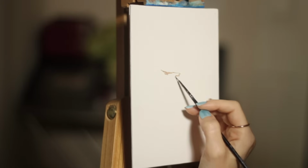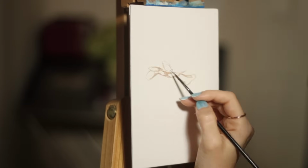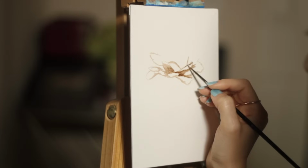Then using burnt umber, I combine it with the mixture that we just made to create a very diluted layer for the underpainting. The purpose of an underpainting is to establish the basic shapes and values of the painting so you're not just staring at a blank canvas. It gives you a starting point. I use burnt umber because it's a very neutral and earthy tone that works well under all kinds of colors.